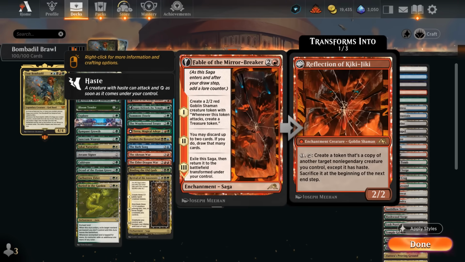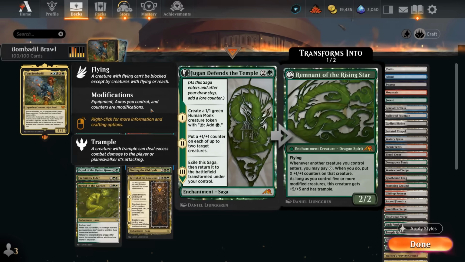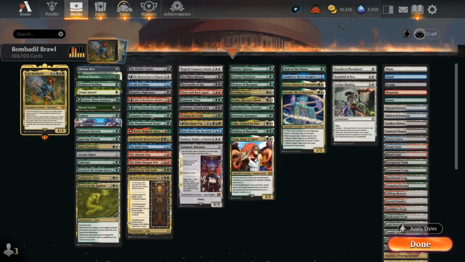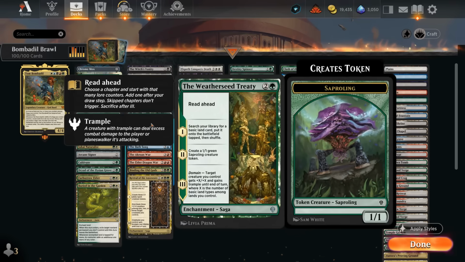Fable's also very good if we can play it early, with a Shaman making extra treasure tokens, improving our hand. And Jugon Defends the Temple helps us ramp with a Human Monk token on Chapter 1, and then can also eventually turn into a nice mana sink, giving us additional +1 counters. Summon Fenrir is excellent if we can play Tom on the following turn, give it an extra +1 counter, likely draw a card, and then trigger Tom's ability once we get to the final chapter.